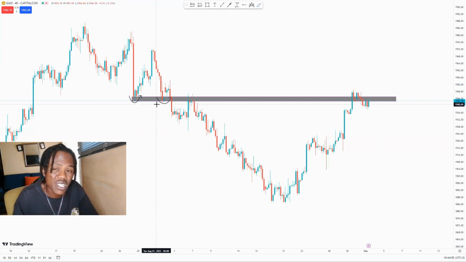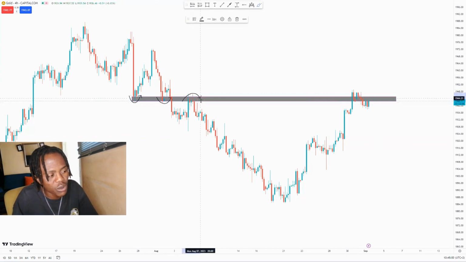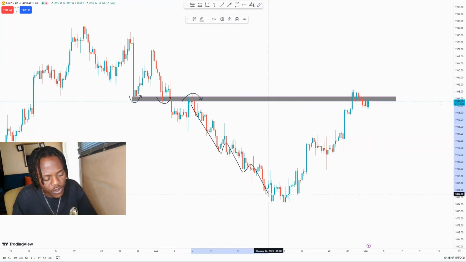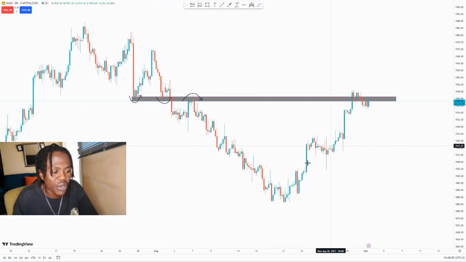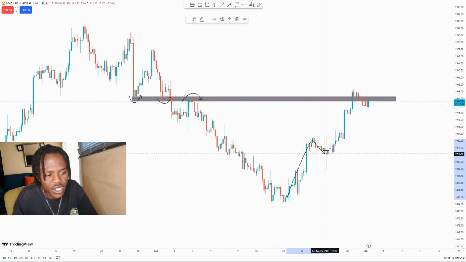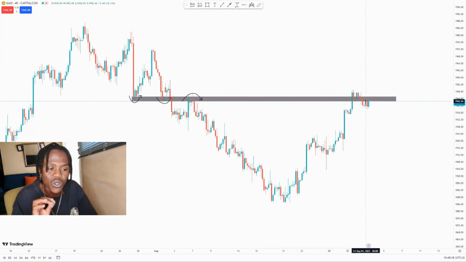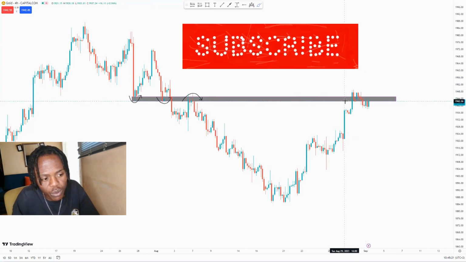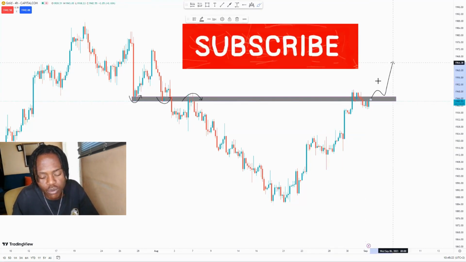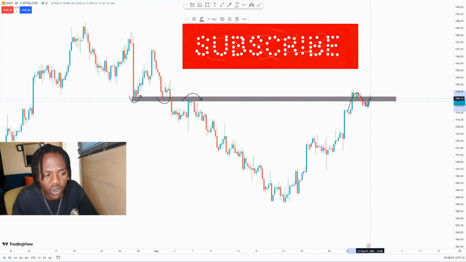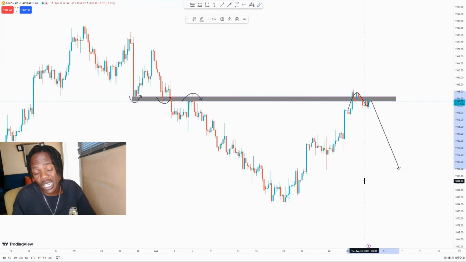Price once had this zone as some type of support, creating a double bottom. But unfortunately, the bears were still in charge of the charts, and price had a breakout and a retest and had a what? Lower low, lower high, move to the downside, right? Now price has pulled back to the very same zone with higher highs and higher lows. All I'm now looking for today is, is price really going to break above this very same zone to continue bullish, or after breaking out and breaking back in, is this a retest below, looking for price to continue moving to the downside?